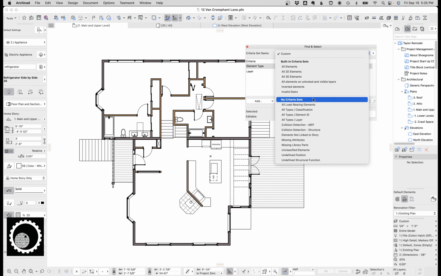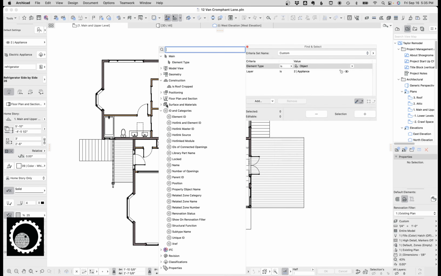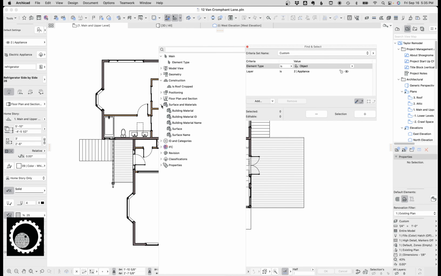And if you find that you're always using find and select repeatedly, you can create some custom criteria sets, such as classification, element ID, and layer. Those are the big three that jump out in my mind, but you can imagine a whole bunch of others. And again, they could be much more complex. It could be layer, element ID, and classification. It could be story. You know, there's so many things here. You just have to figure out what default criteria you need it to be to provide the value you need it to be.